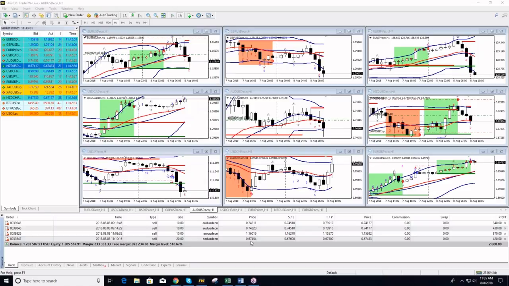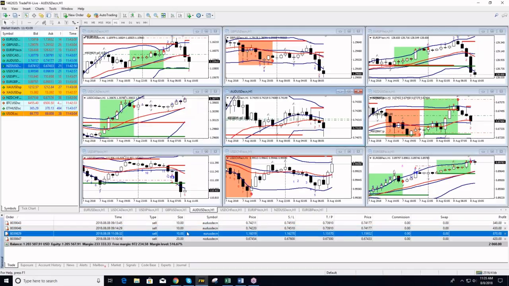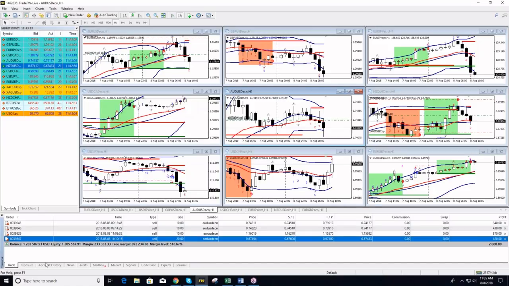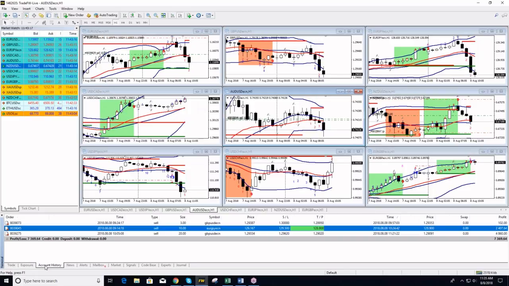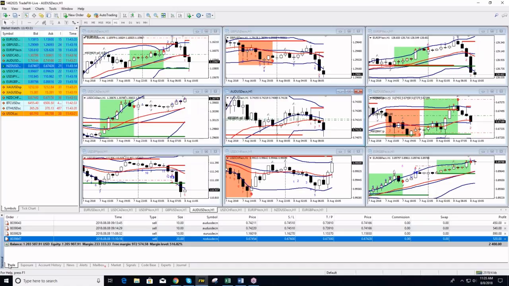Just a quick recap. We are up $2,000 unrealized. 3 positions on 3 pairs are running: 20 lots short Aussie dollar, 10 lots short euro dollar, and 20 lots short New Zealand Kiwi. Currently, we have realized $7,369 profit. So, if I have any updates, I will let you know. Liv, you have any updates? All right, I'm trusting you too.